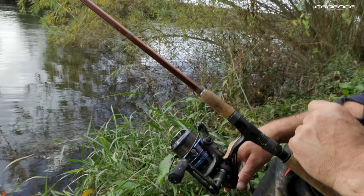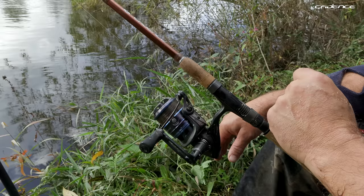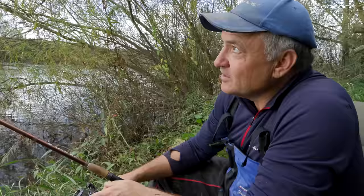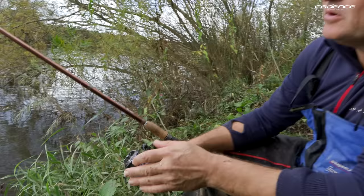But I love this type of fishing because you're mobile, I can fish different pegs during the day, perhaps target different fish, and it just increases your chances. You know, I might have fished this peg and not caught. So in my mind then, I've got to move on and try a different spot. It's a really enjoyable way of fishing, and in contrast to my match fishing really, but I just really enjoy doing it. So we'll definitely have another five or six casts here and then perhaps move further upstream and try a different spot.